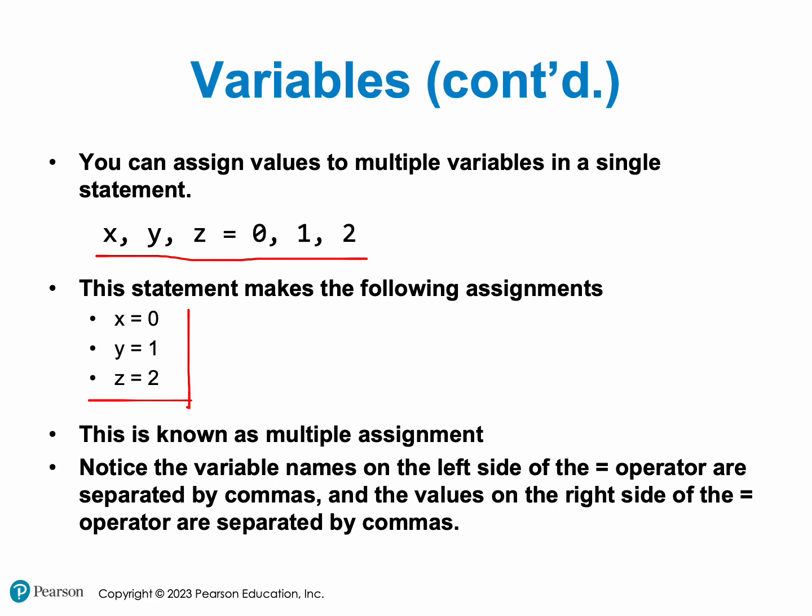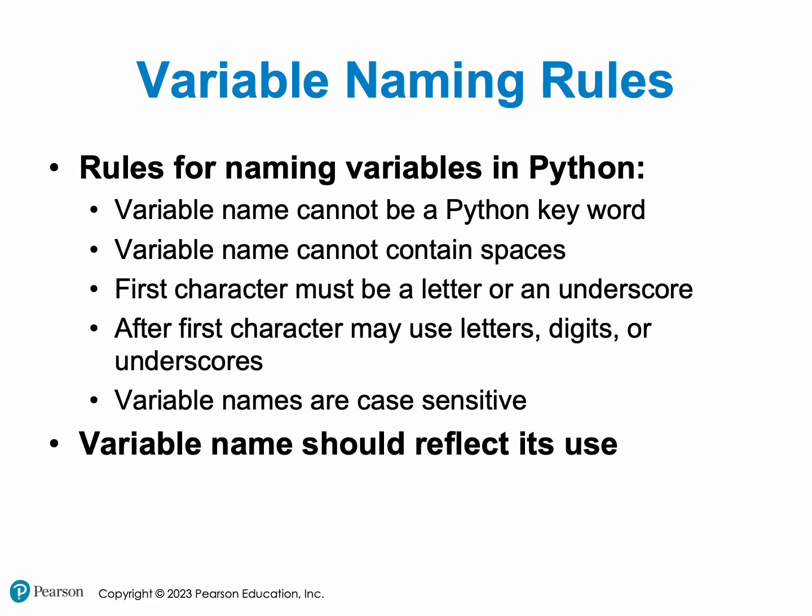Now, there are some rules for whenever you're naming your variables in Python. They cannot be a Python keyword. Remember I showed you print, so print is a Python keyword, so you cannot name any variable print, and there are a couple of other Python keywords that exist. You're going to get familiar with them the more we go through this course.